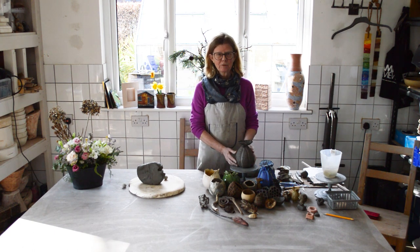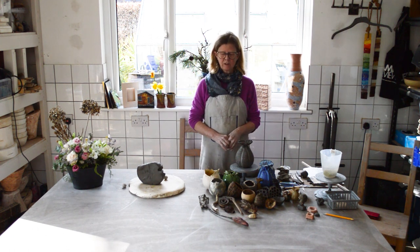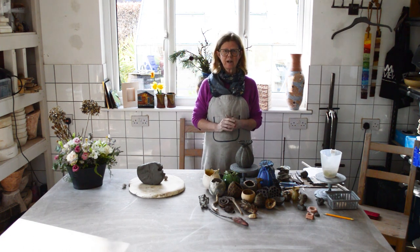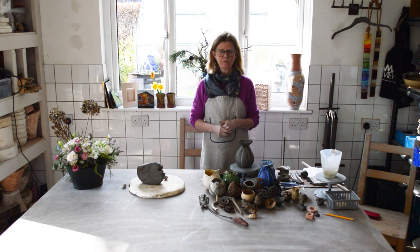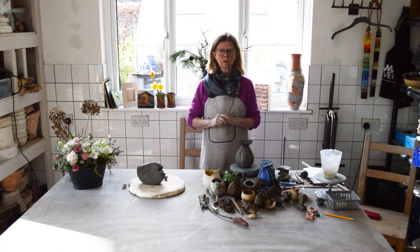Outside is very important to us all, and actually it is somewhere that you can find so much inspiration. So I've married together the idea that we can be inspired by the things that are outside and we can create a sculptural form, but fundamentally we're covering probably the most important aspect of ceramics, and that is if it's solid, it will explode. So to consider how to hollow a form out and make it hollow is the most important aspect of what we're doing today.